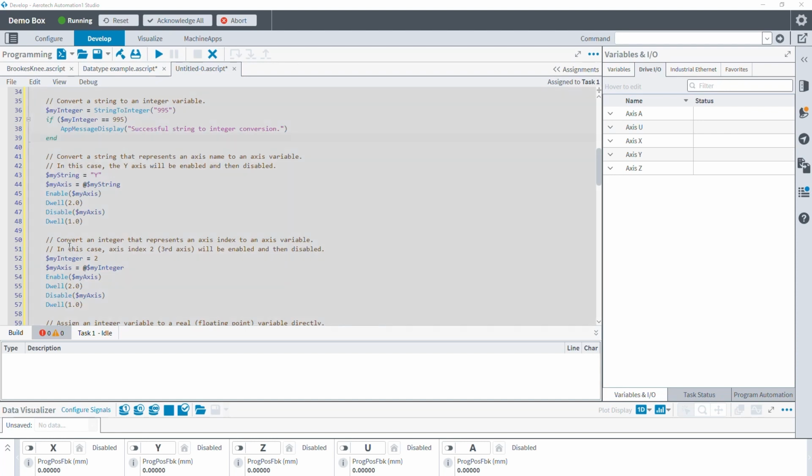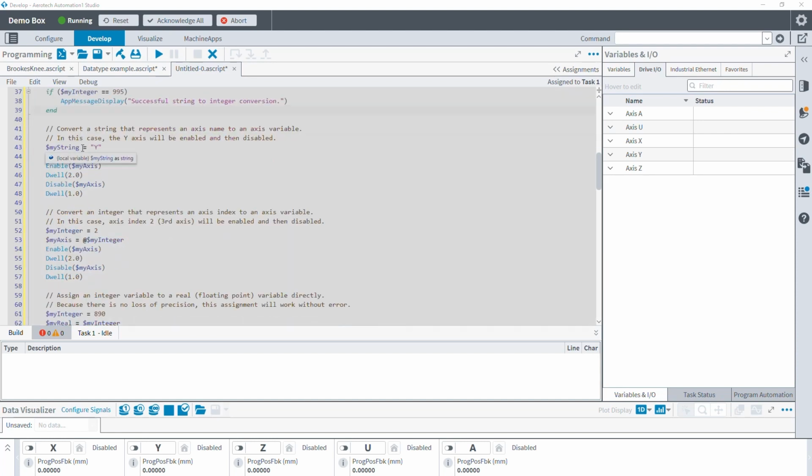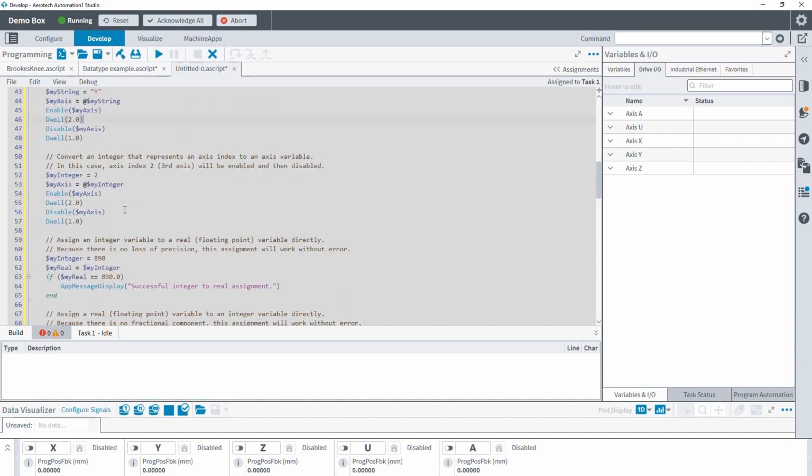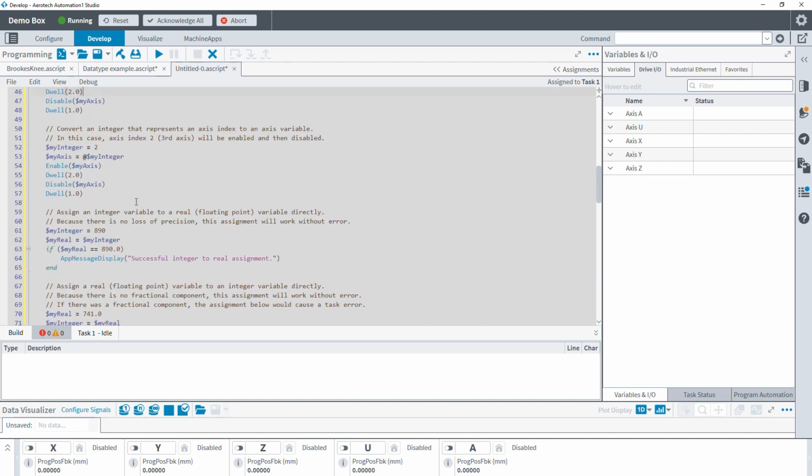Another little thing that you can do is, if you have the name of an axis as a string, in this case the y-axis, you could then put an axis equal to a string using the ampersand or the @ sign as it's commonly known. So that's a neat little trick that you can use when you want to disable axes. It might be that you write a little subroutine, you get a menu up saying deal with axis y. This allows you to do a very simple conversion there.